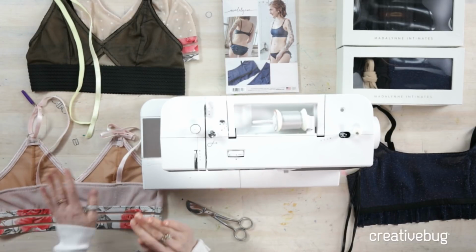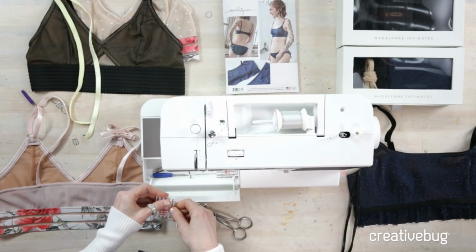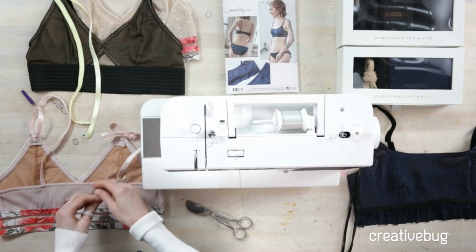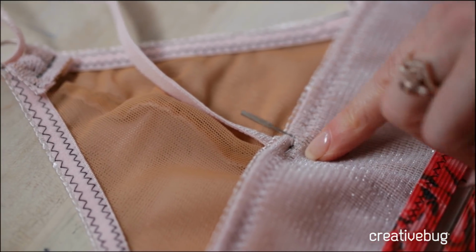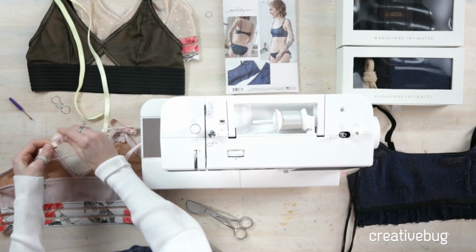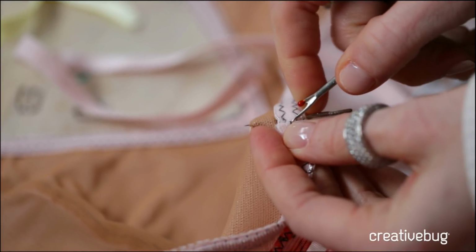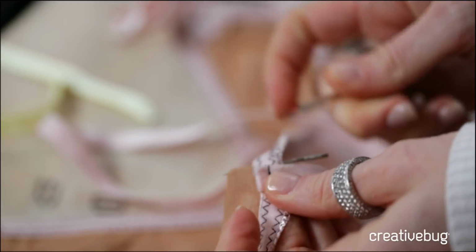On the back, before you take off the strap elastic, I'm just going to use a needle, but you could use pins as well. Mark where your straps are in the back, because you'll want to insert them or sew them at the same spot. So I'm just going to mark this right here. Again, I'm just marking where my straps were, so when I take them off and re-sew it, I know exactly where they were. Removing the old straps, and then I'll take a seam ripper for this one and take it out. Make sure that you don't actually rip out your bra.